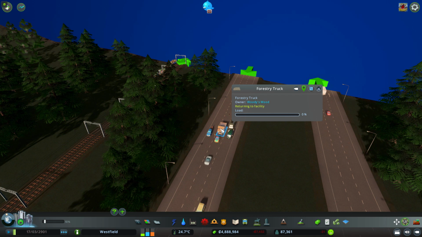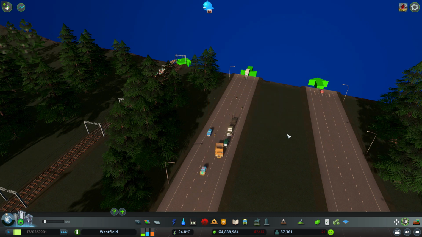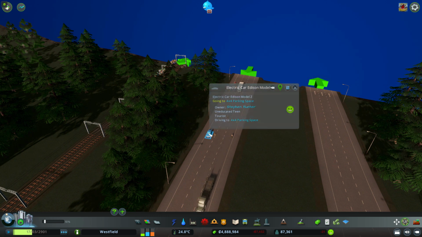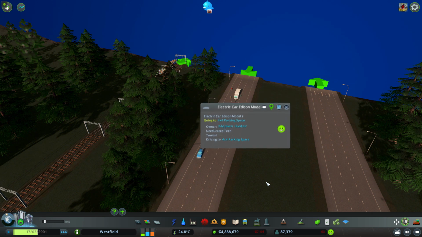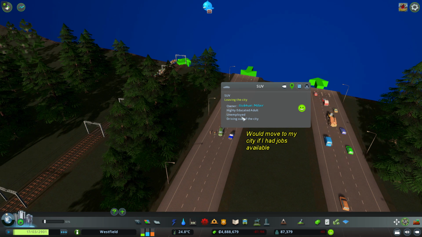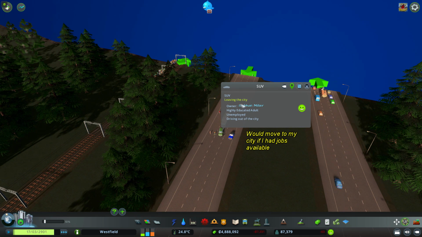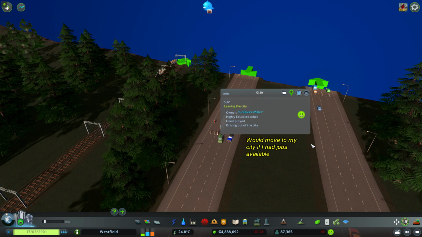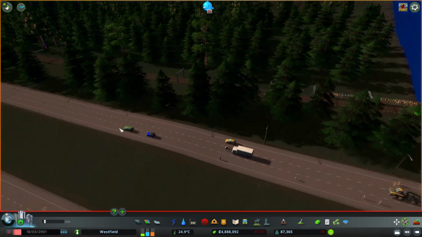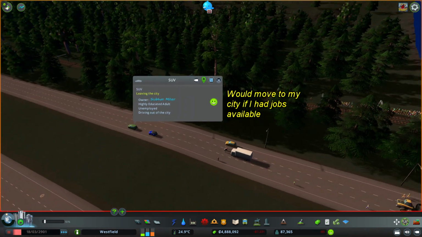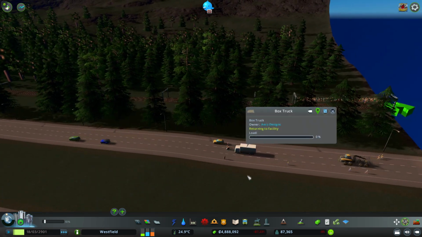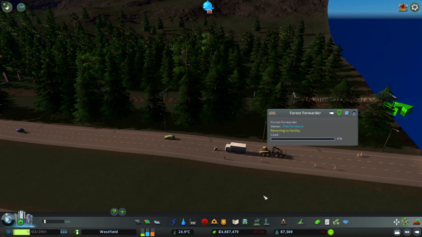But this could be considered a lot of things. But dummy traffic, no, they're not. These are contracts you can have. These are customers you can get. Well, in that case, oh yeah, they're going to the park. That tells me I've got a lot more entertaining to do. Unemployed, oh wait. They're driving out of the city because there's nowhere to move to in my city. So that's my influx driving away. That's returning. That's returning.